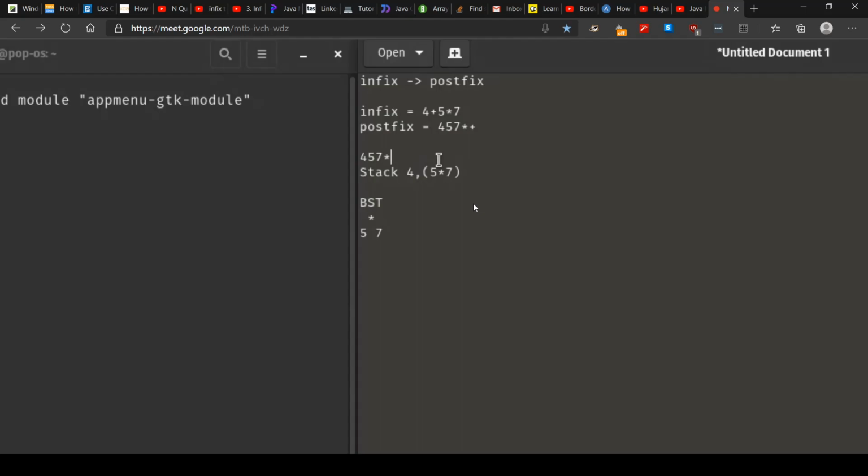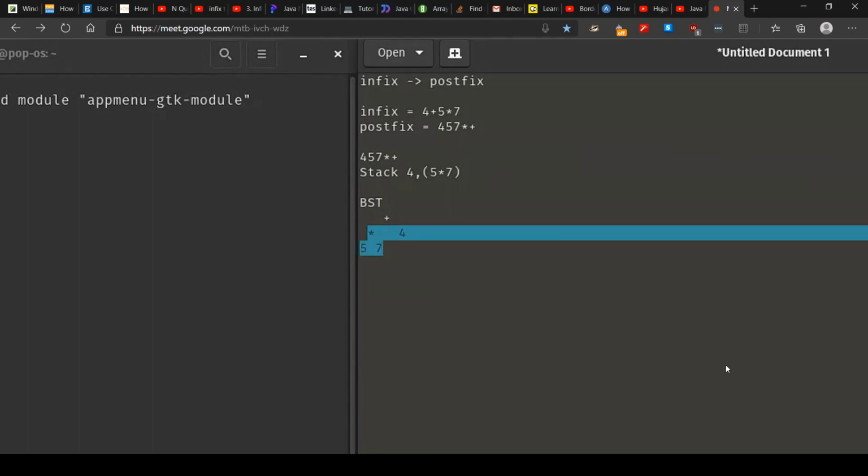And then you continue to read the next input, which is plus, right? And this is an operator, so we do the operation. We pop 2 of these, where the first one is the node that we formed before, which is this one, and then we build a new node that links them together.